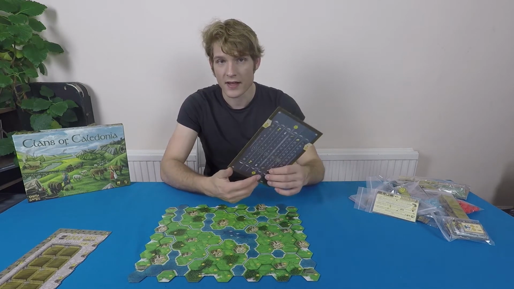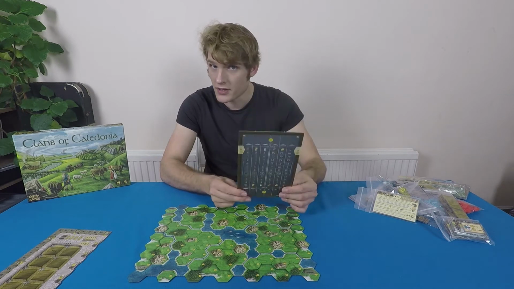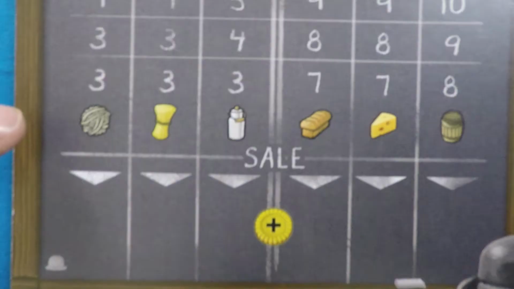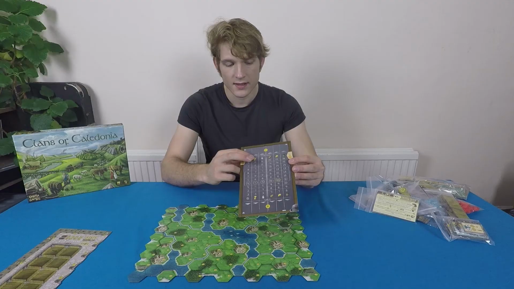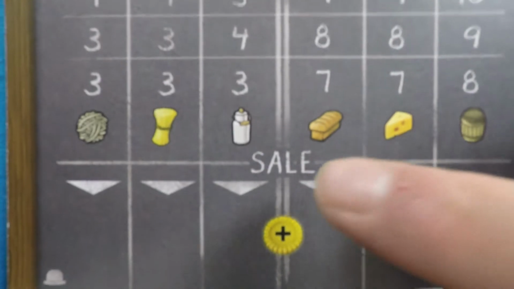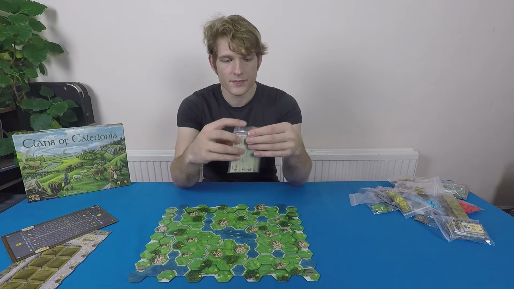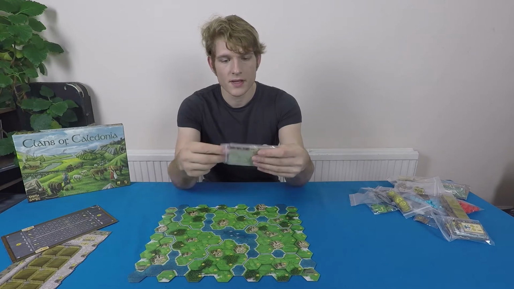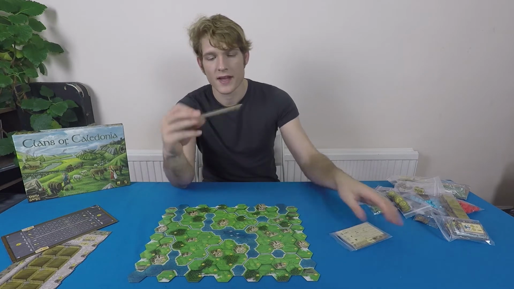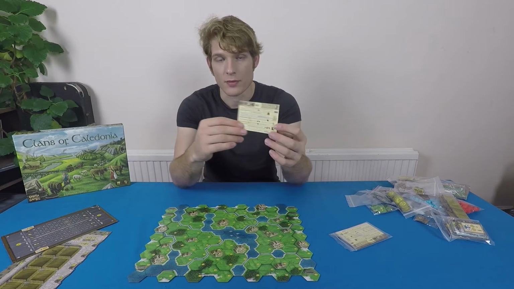And this will track the value of domestic goods, which are the basic goods and the produced goods. Basic goods being wool, grain, and milk, and produced goods being bread, cheese, and whiskey. We've also got these little boards here. Now, these are simply reminders of turn order and the actions you can take on your turn. They're double-sided. One side's in English and one side's in German.